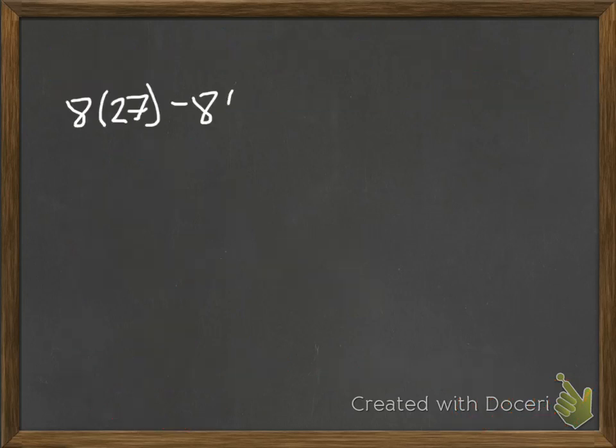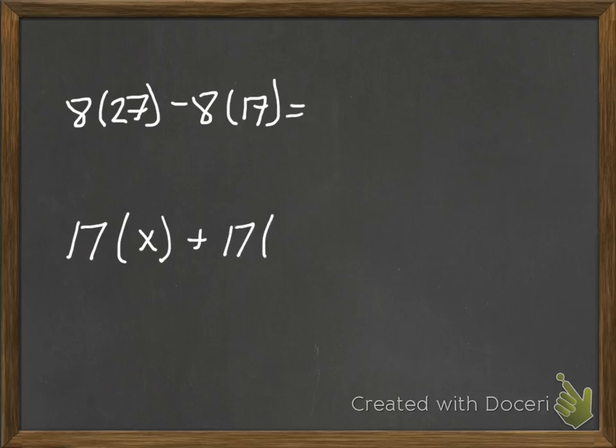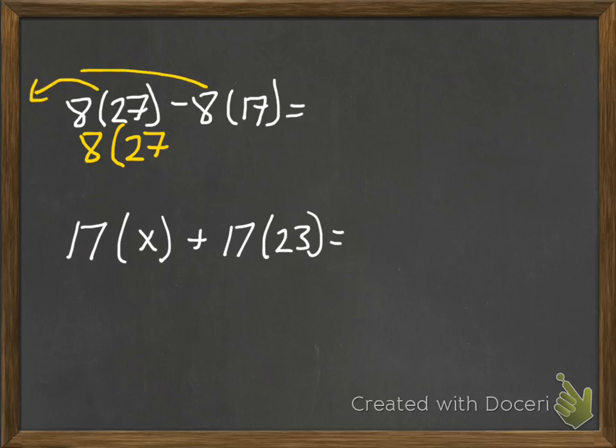Now there's one more way to use the distributive property, and that's going the other direction. So here's two problems, and these problems have already had, like the first one has already had an 8 distributed. What if we go backwards and we undistribute that? It's called factoring. Let's take an 8 away from both this and this. And what I'll be left with is 27. The minus will still be there, and the 17 will still be there.